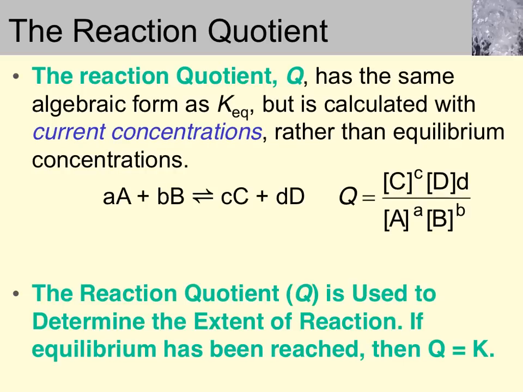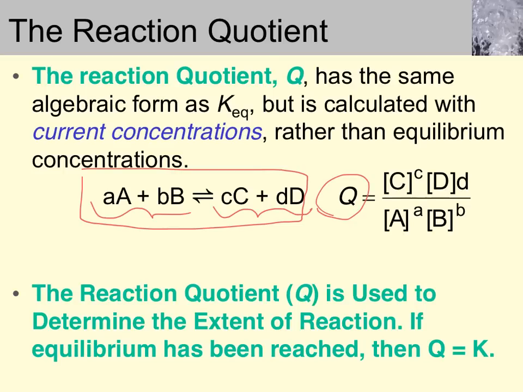So just to set the stage for you, let's look at our generic reaction again. And let's say that I'm carrying that reaction out in the lab and I want to know if I'm at equilibrium. So I'm going to plug all the concentrations I have into the equation for Q and see what the value is. And let's say that I end up with way more product than I'm supposed to have at equilibrium. What will happen then? If I have too much product at the current time, that'll make Q very large, right? If you have too much product in the numerator, Q is large.